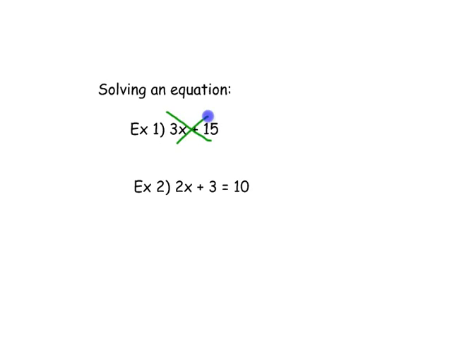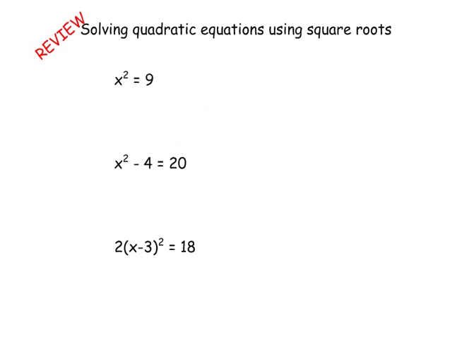For example, on example 2, you're trying to solve for x, so you would subtract 3 and then divide by 2, and that would give you your answer. You're solving for what value of x works for that equation. We've done some solving of quadratics already using square roots, so this is a little bit of a review. We used square roots when the equations were in vertex form. So they were in that form of a times x minus h squared plus k. Anytime they looked like that, we wanted to use the square root method.